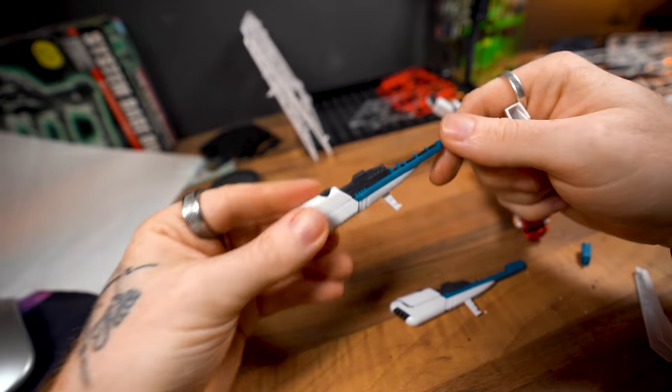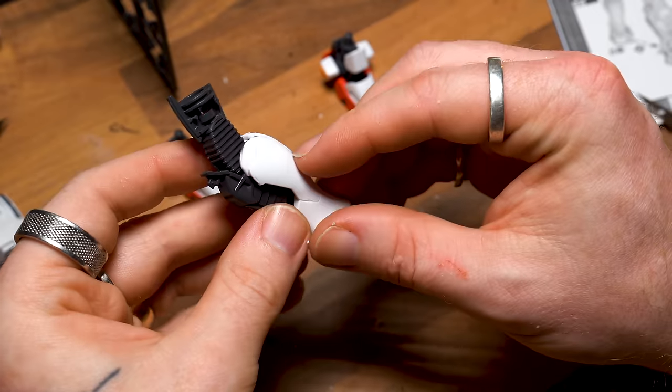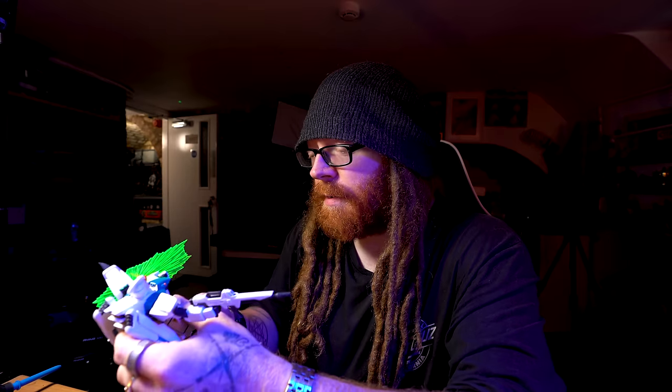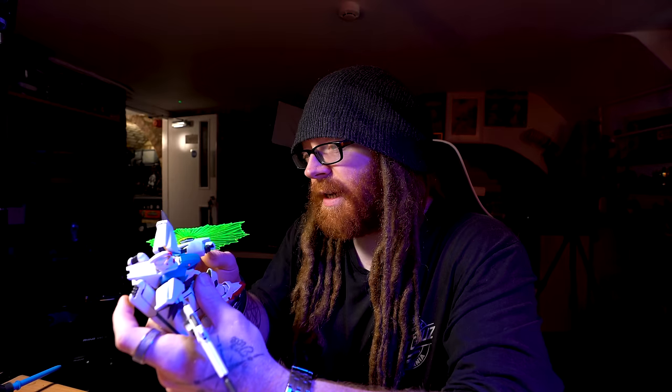So, I have finished. Yeah, without swearing, he's cool as fuck. There's so many things that I think I'd done, and then I turn the page, and there's another sprue, and it's like, oh, now cover all of this mechanism up. All of this stuff that looks like it has detail, mostly on the gun, for example. And then you just put more stuff over the top of it, and what you get is ludicrous detail on top of ludicrous detail, and layering and depth. It's just kind of a joke that this is a model kit. Even if it was an action figure, it would be ridiculously over-articulated. So the next question is, how do I paint this thing?